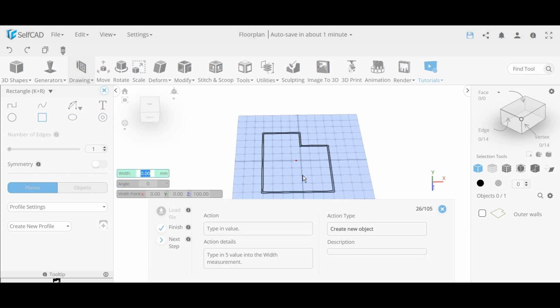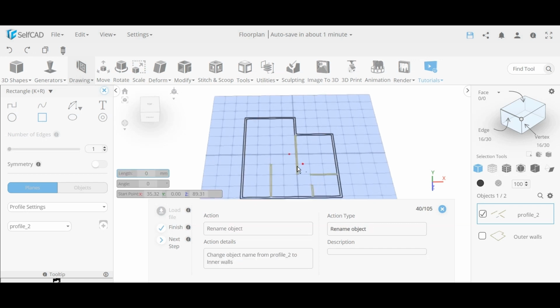And now again it types in with precision, types in value 5, and we're snapping it. And we're going to add a few of the same thing over here, which is basically just a value of 5 and snapping it. And the same thing over here, a value of 5 and snapping it. And one last time we do it over here, 5 and snapping it. So we added here a separate thing.